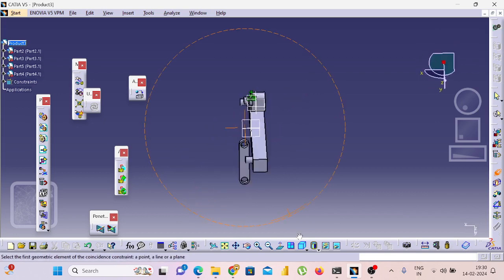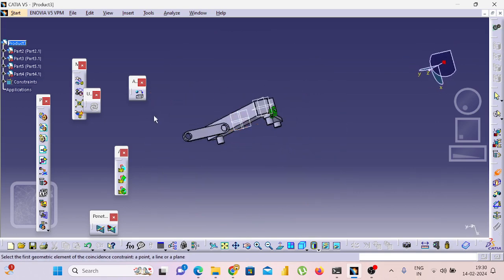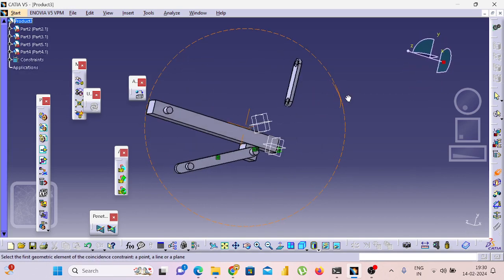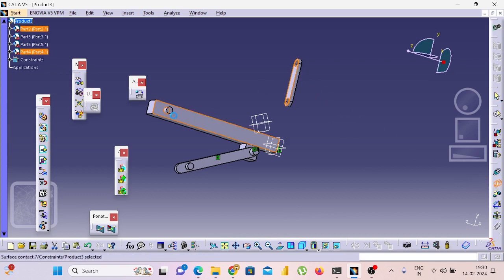Center point is not showing. Right, I will go with contact with surfaces, no problem. I will deselect, select this surface, select this surface, click on update.